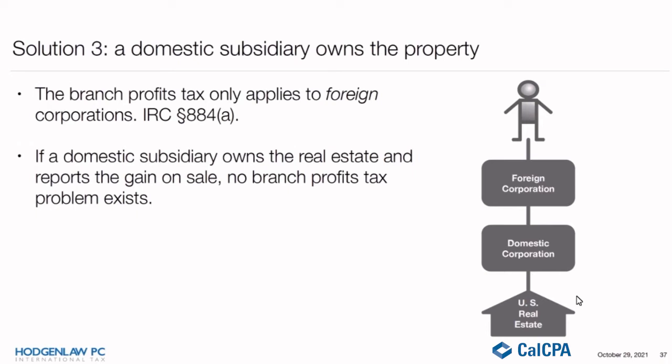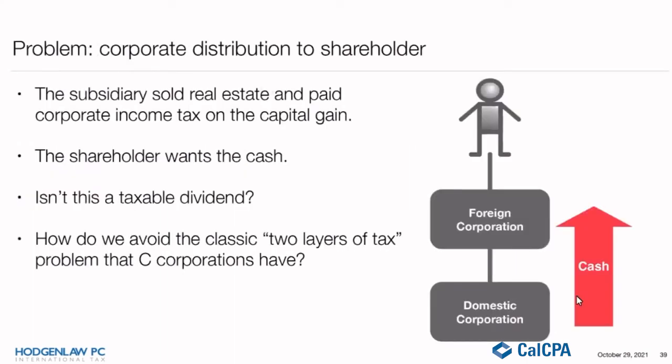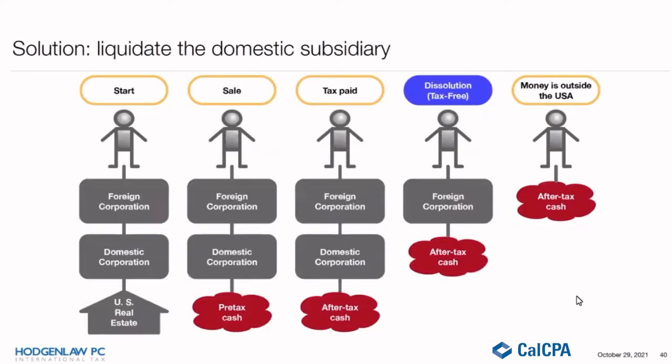So I'm going to walk you from left to right. You start with this 2-tier foreign parent domestic subsidiary structure. Step 2, you're going to sell the property, and at that moment you have pre-tax cash, so cash net of all of your expenses of sale. And so now you've got a bucket of cash, but you also have a tax liability attached to it. Third from the left, or in the middle column, the domestic corporation files its U.S. income tax return and pays its corporate income tax. And now it's just a giant bucket of after-tax cash. It's inert. What do you do next? The next thing you do is you dissolve the domestic corporation.